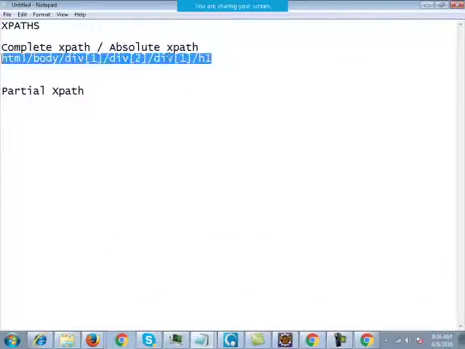But there is only one problem with this complete XPath: it starts from the root of the document.